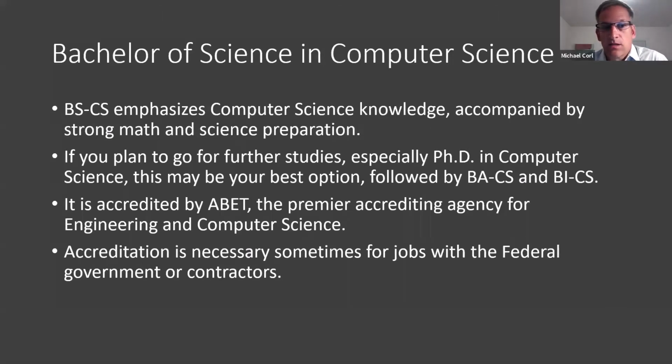This degree, the Bachelor of Science, is accredited by ABET, which is a national, actually probably worldwide, accreditation society. What they do is they establish criteria and student outcomes that each school must demonstrate that they're achieving. And every 6 years they come and visit campus and make sure that the work we say we're doing is being done, that we're assessing, and that we're continually improving the program. So that's something that is important as you look at different degrees, to get that ABET accreditation, because it is sometimes necessary for jobs and grad school programs as well. Right now we're looking at accreditation for the other programs. I think there might be one of the BI programs that is accredited, but the BA probably won't be because there's simply not enough math and science in there.